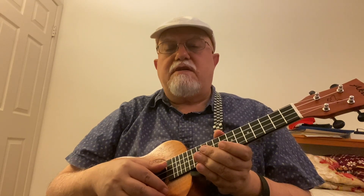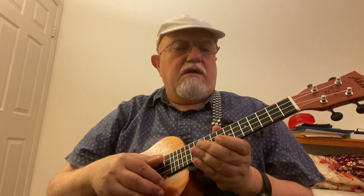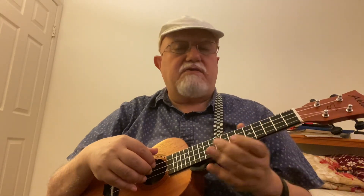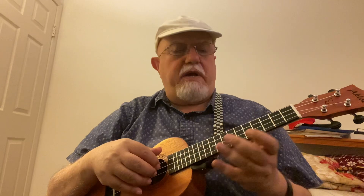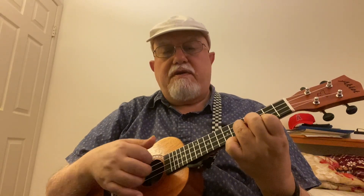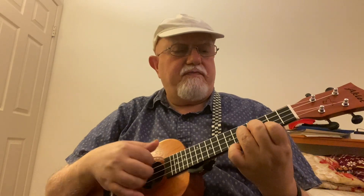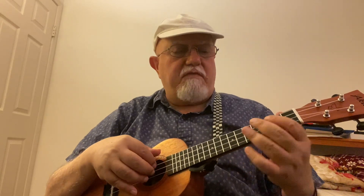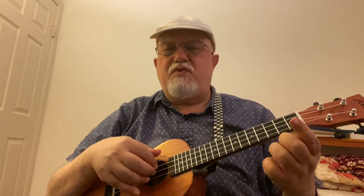It's called 'Quizás, Quizás, Quizás' in Spanish. I thought probably the best way to play it on the ukulele is to play it in F minor, so you can feel that minor feel. It looks like a C minor on the guitar, and the reason I picked this key is so that I have a beginning note which is C, or 'Do' in solfège.